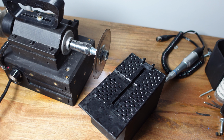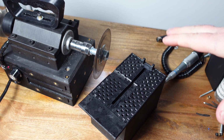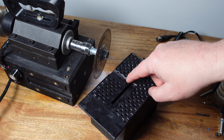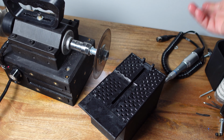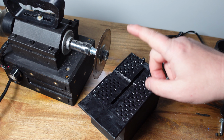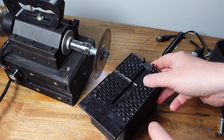Before I put together the cabbing machine, I need to cut some material, so I thought I would do the whole process start to finish to show you guys that you can use one machine to do everything. So I'm gonna first put the wet saw attachment on, I'm gonna cut my material, and then we'll turn it into a cabochon. And there's something that I didn't mention in the previous video about the wet saw attachment that I want to mention now.